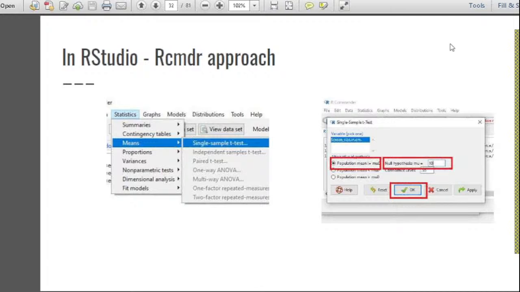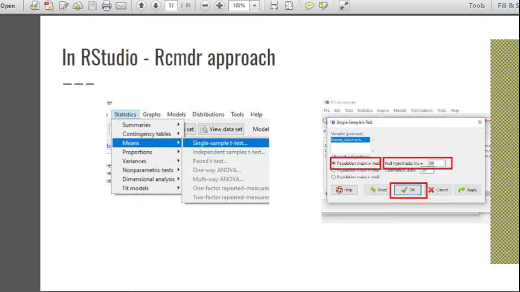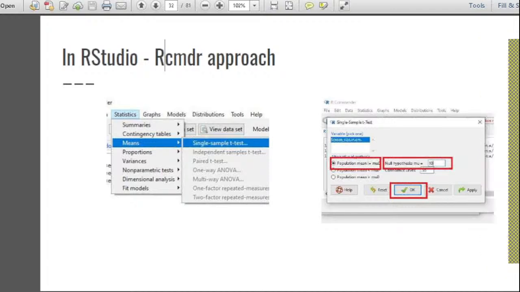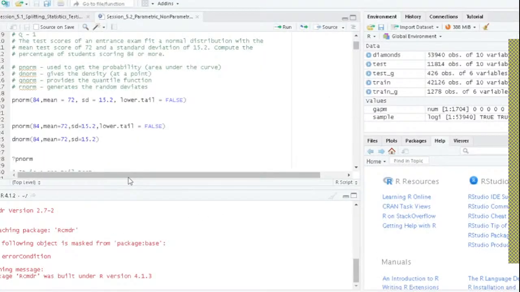Yes, reopen it, Kiran. Okay, so most of you are not getting it, right? I assume so. Don't worry, we will not do R Commander steps, but I will show on the screen how you can run these tests in R Commander. Because most of you are not getting it, we will do all these tests in RStudio. We'll write the codes. Okay, clear?